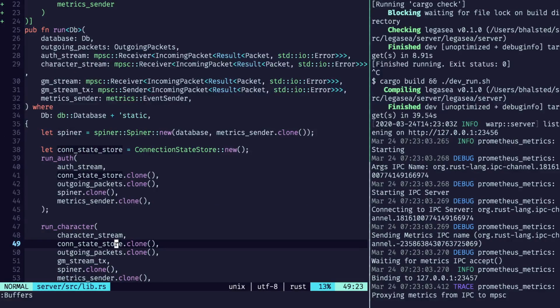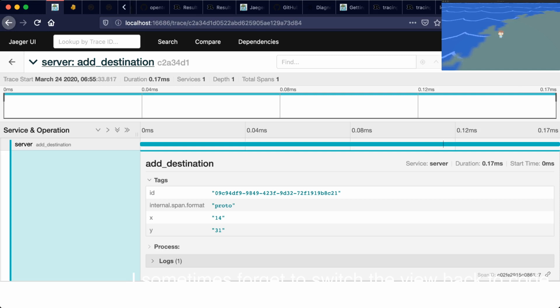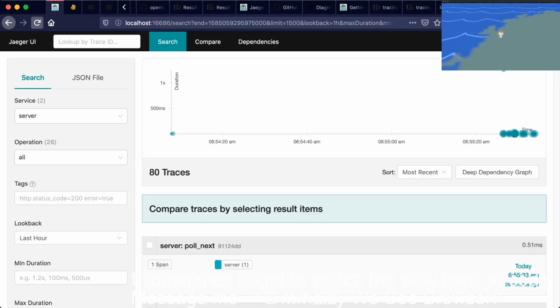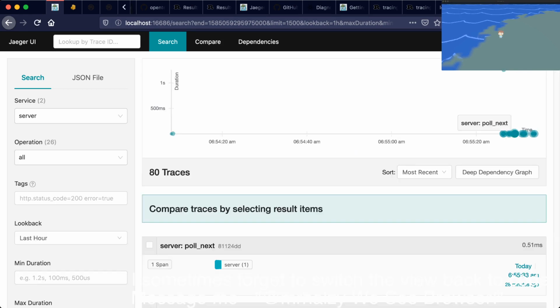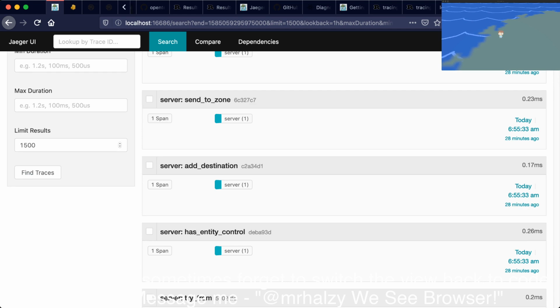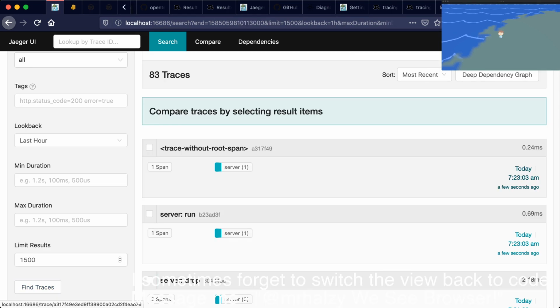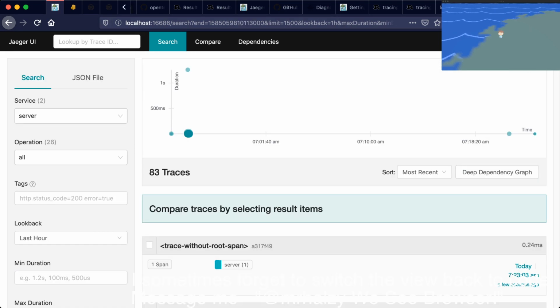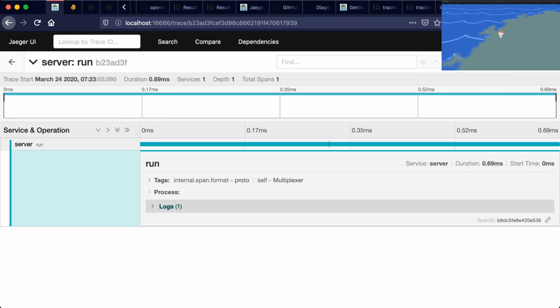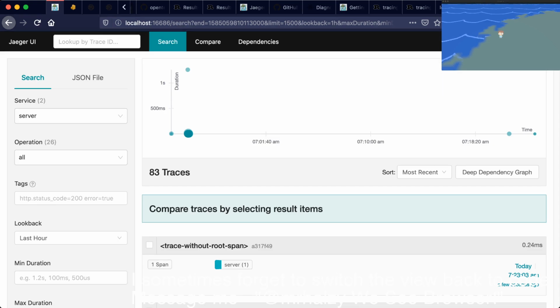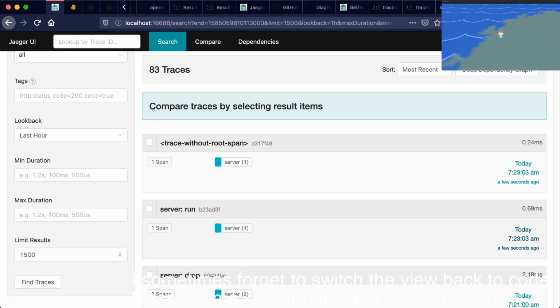Okay, let's see. Okay, we'll reload that. Find traces. Server drop, server run. Okay. Not much going on there.